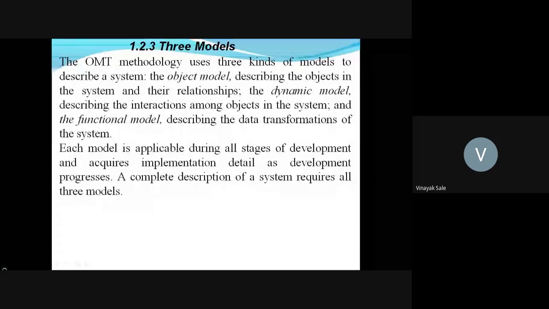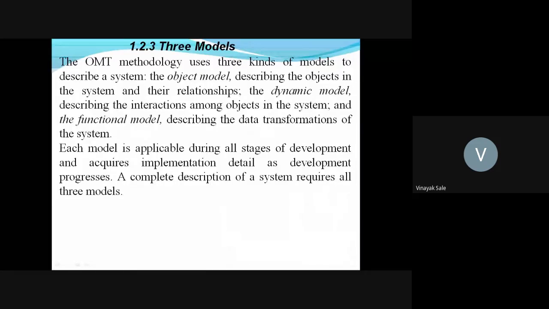Then the next part is three models. The object methodology technique uses three kinds of models. First is the object model, then the dynamic model and the functional model. The object model describes the objects in the system and their relationships. The dynamic model describes interaction among the objects in the system, and the functional model describes data transformation of the system.